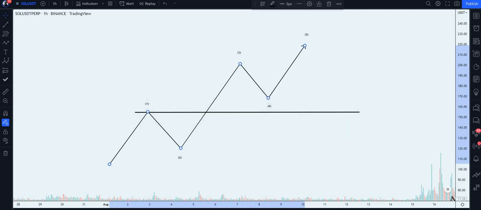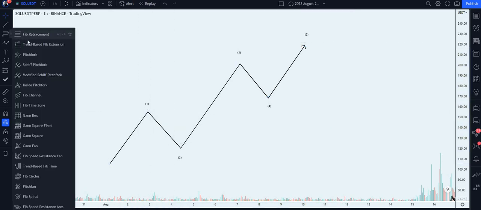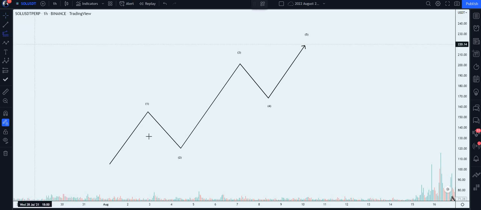Okay, so we've got our 5-wave count here. And what the Fib Extension Tool does, the trend-based Fib Extension right up here on the Tool tab, is used to find your targets. So you're assuming you've already used your Fib retracement tool. You found your entry, and so now you're looking for a target of where you would want to sell a long position.